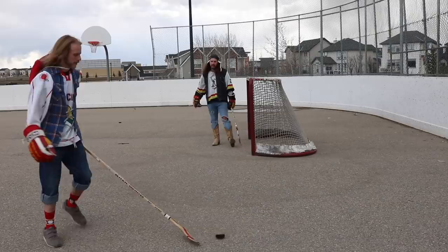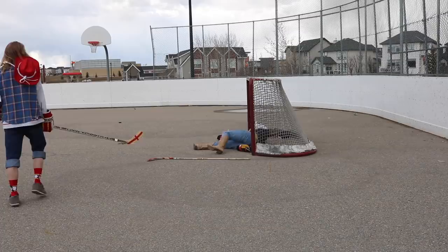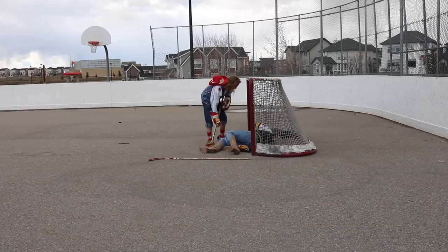Ready? Jacob, I don't want to do this. Yeah, you just get in that. One more shot. You're going to hit me in the face. No, I'm not. One more shot. All right, get it in the corner here. You okay, bud? You okay? That one got away from you.